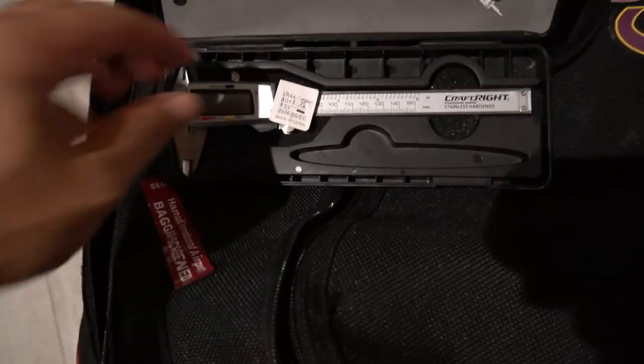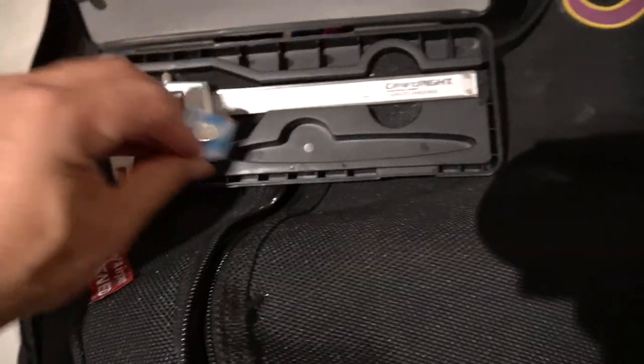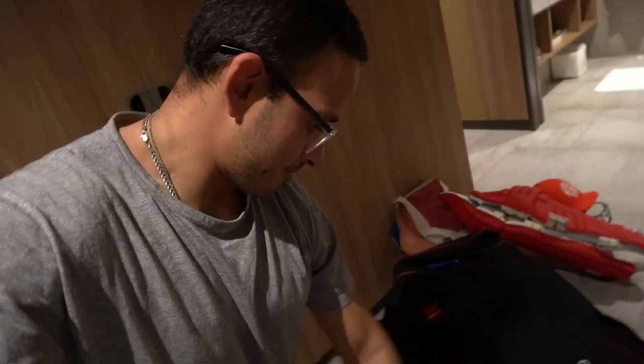Side of the bag, this is the exciting time. Alright, these bad boys. These are my calipers. Now you might be wondering why I carry around calipers. Well, I gotta be honest, I like to measure my bats sometimes. I once or twice got bats that weren't quite the right width, and Steve Smith called me up on them, and ever since then, they've been playing on my mind. I can't accept a bat now without measuring it. I know, bat. You're crazy, man.